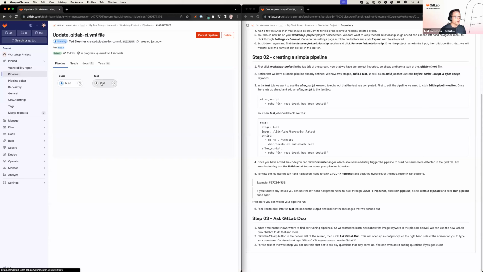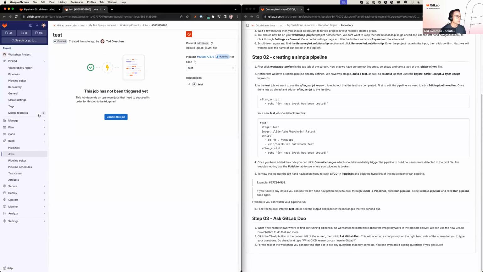Now, we can go ahead in here too into the test job if we want to. And once this starts running, we'll be able to see the logs, and as in step 6, we'll see the message that we echoed out.